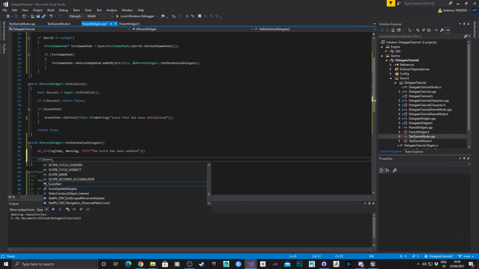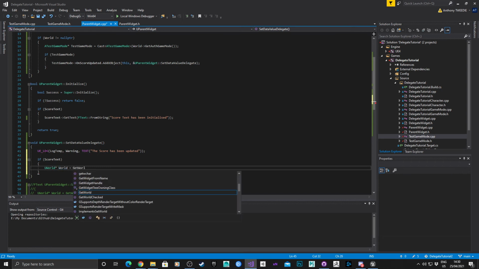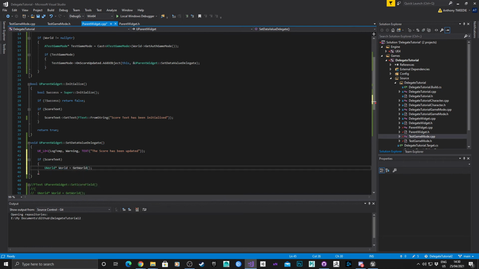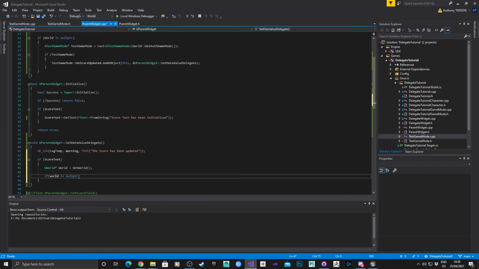Okay, then if there's a valid score text, I'm going to call the UWorld again, pointer world equals GetWorld. If world is not null pointer, oh, small typo, open parenthesis, I'm going to get the game mode.